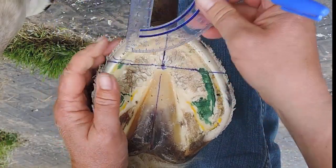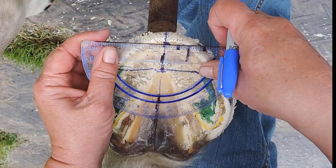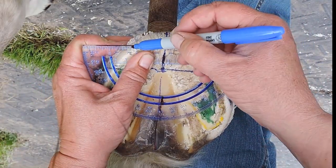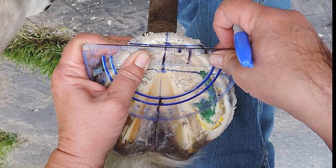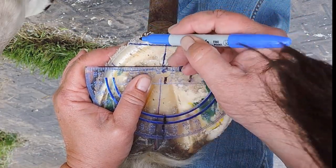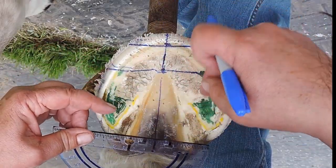Okay, now I'm going to measure up here 1.5 inches right to the white line right there. I'm going to center up my lines on there again. I'm going to come to the inside of the white line, and I'm going to draw a line across my toe like this. Okay, now see the symmetry right there? This piece is the same shape as that piece. This piece is a little bit different than that piece.